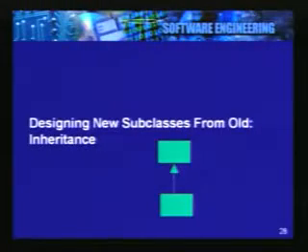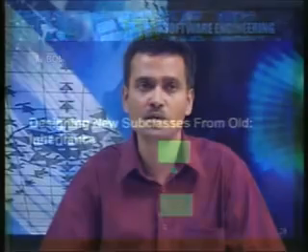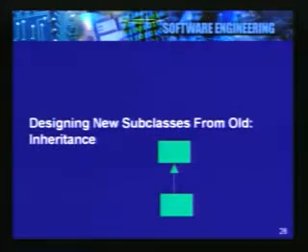Now we will look at another aspect of class level design, that is inheritance. We first saw individual classes, we looked at the CRC method, we then looked at the design by contract method and how to design the classes from a preconditions, postconditions point of view, from a contracts point of view. Then we looked at how to break classes into parts, or what are the different kinds of part-whole relationship. Now we will look at this inheritance relation, which is also a very important relation in class level design. How to design new subclasses from old.